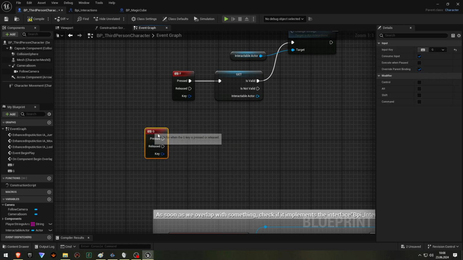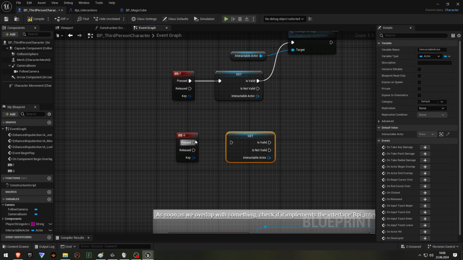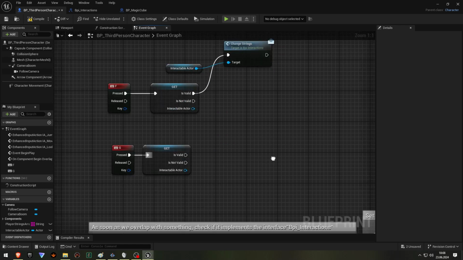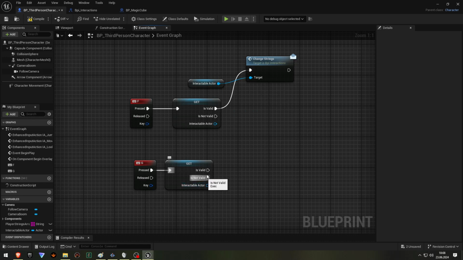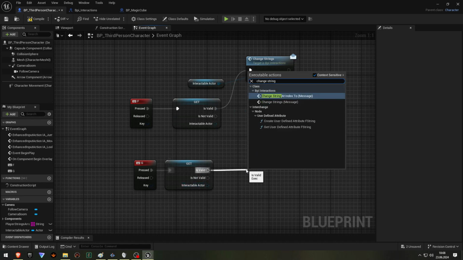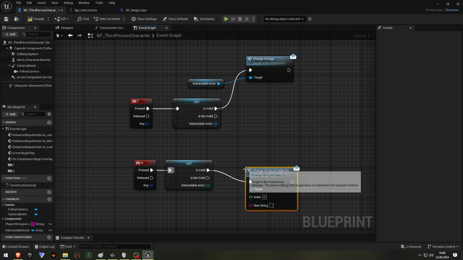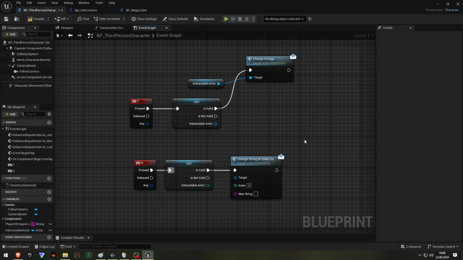Let's select this one. And after we press the G, we have to check if it's valid again. So just copy paste this. And if it is valid, we want to say change string at index 2, like so. Make sure you have the message with the little mail symbol on the top right of the node.